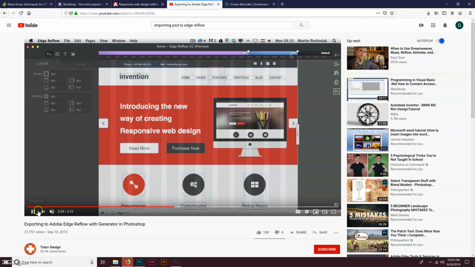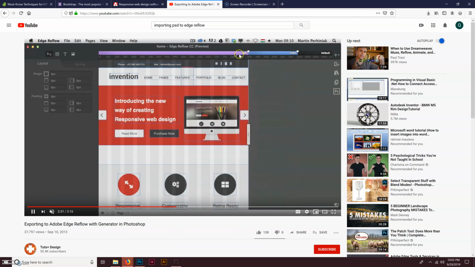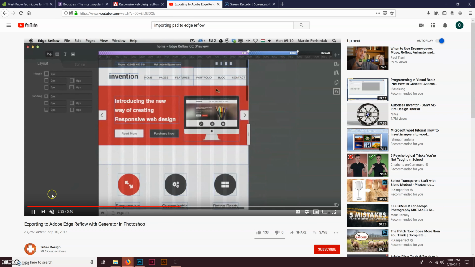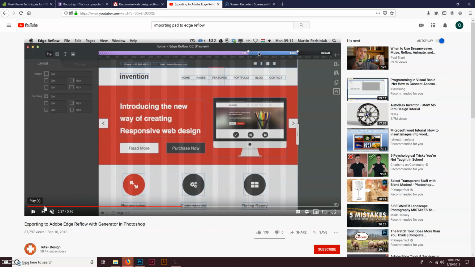And another thing that this video mentions is you can preview your different media query sizes. So right now he's looking at the difference between a 905 pixel width versus a 1202 pixel width. So that's another fantastic tool that Edge Reflow includes in this program.